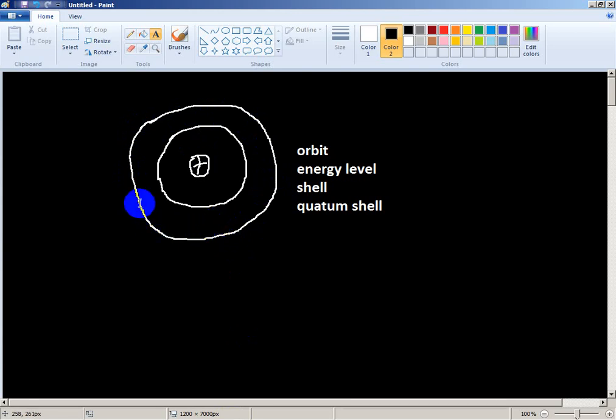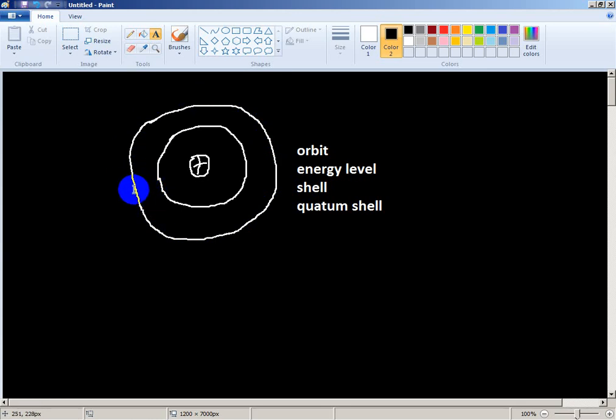Here we see an electron moving around the nucleus in a circular path. Actually, the electron does not move along this circular path. Where is the electron? It is a matter of the probability of finding it in a region, and this is not uniform. In some regions the probability of finding the electron is high, and in some regions it is low. Scientists were trying to find out the region where the electron probability is.